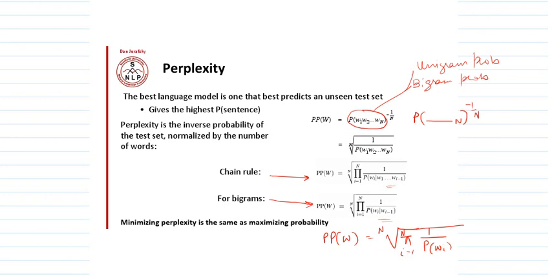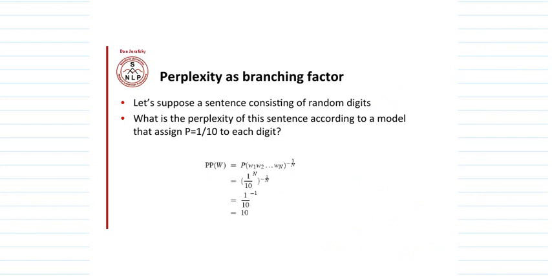So we get one perplexity by this, one perplexity by this, one perplexity by this, and then we can compare all these, and if the perplexity is lower, then the language model is better. So, for example, if we have some kind of random digits and we need to recognize those digits, right?